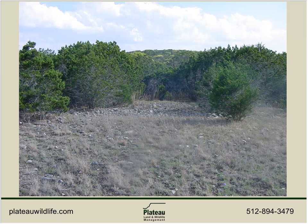But when I got there, and I didn't have the advantage of this imagery when I first visited this property, I knew just from looking at this that it had some history of prior clearing, and that's evident in the structure of the vegetation and the type of plants that are there. So you can see it's almost, in the foreground at least, almost solid cedar, solid ash juniper. This is a cedar break.